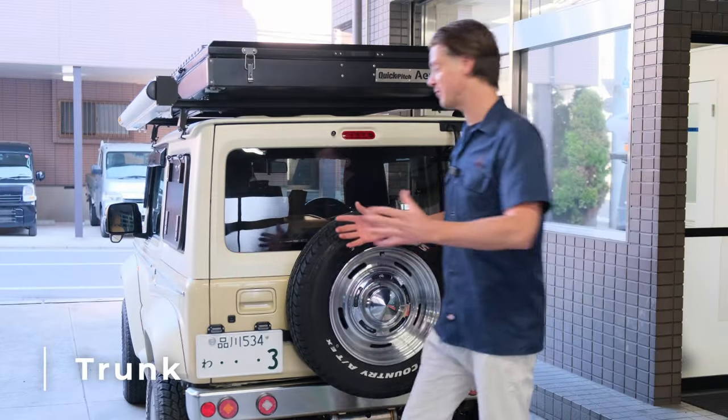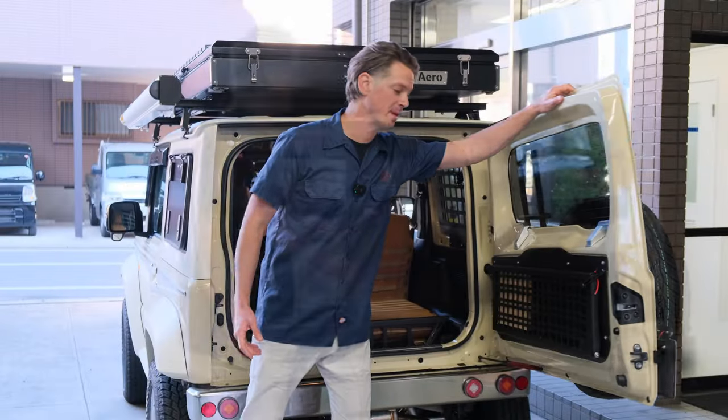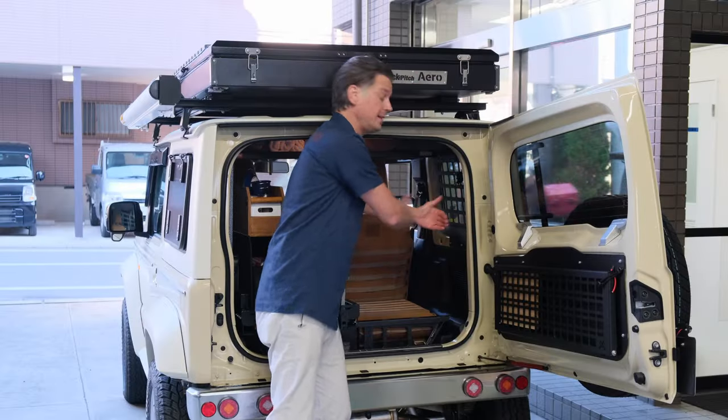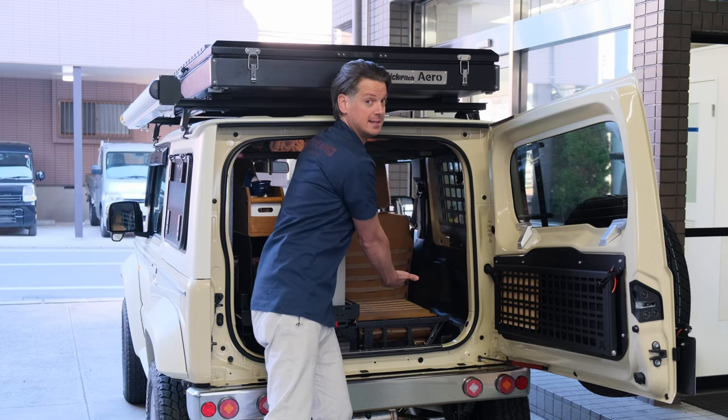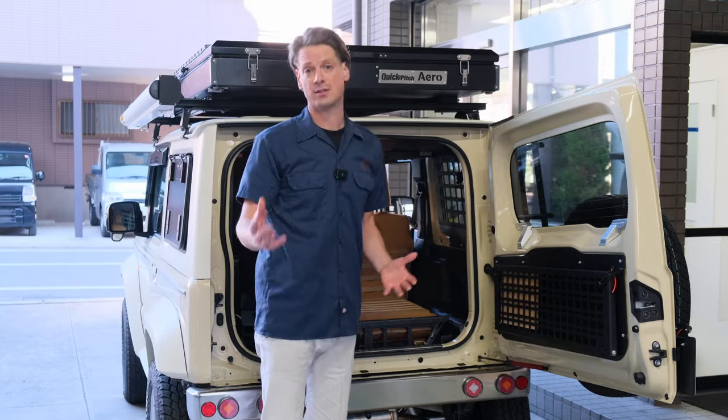Great, starting from the trunk, just open the rear door nice and gently. The first thing you'll see is a large area for your luggage. It's 80 centimeters deep, 60 centimeters wide, and 80 centimeters high. It's enough room for two large luggages or three smaller luggages.